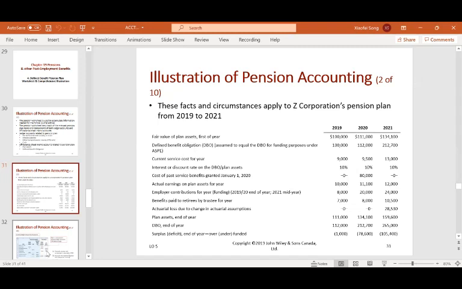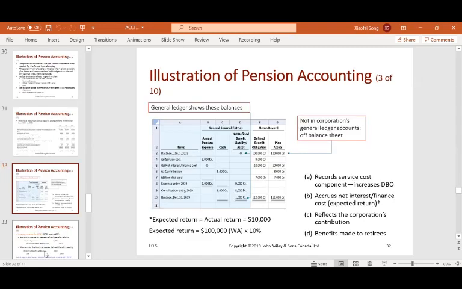Okay, so that's the start of the first year. Now for 2019 and 2020, the first 2 years, the worksheet and the journal entries are no different between IFRS and ASPE because there's no remeasurement gain or loss. So for the first 2 years, the same worksheet would suffice for both sets of GAAP. For the third year, we need two different worksheets because IFRS and ASPE would have differences. Okay, so the first year is very simple.